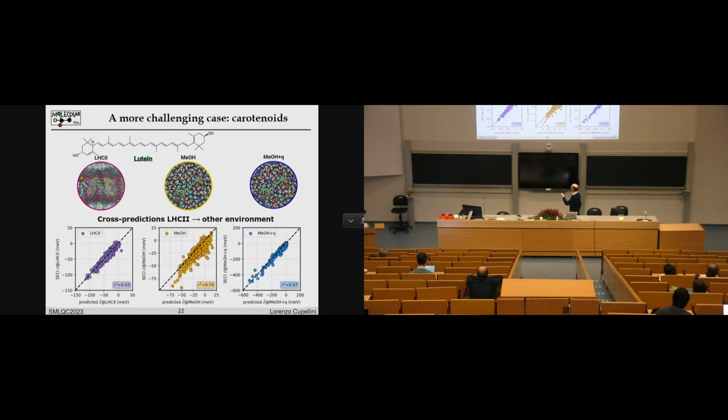And okay, this is not the training set. These are samples taken from the test set, and it works well within the complex, but it still works quite well in the environment. And this would be a normal methanol environment, and this would be a methanol environment with randomly added charges. So here the effects are much, much larger, but still we are able to predict them.